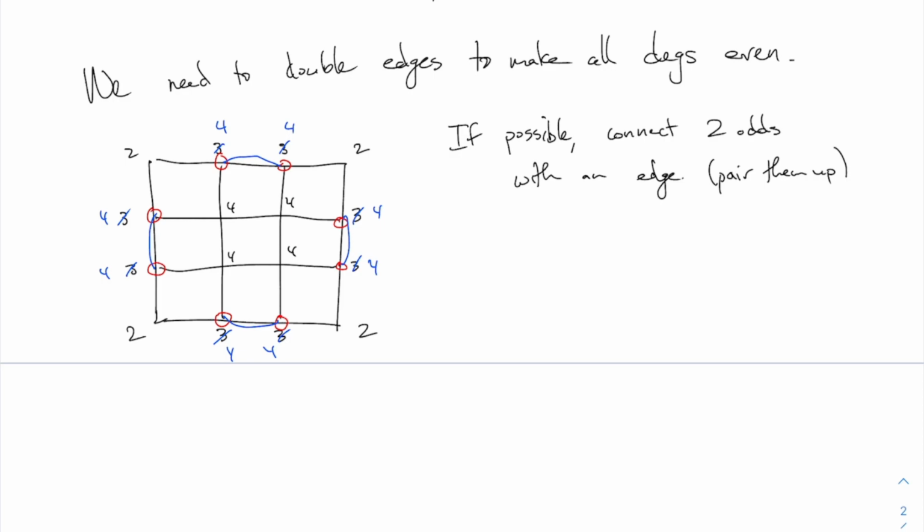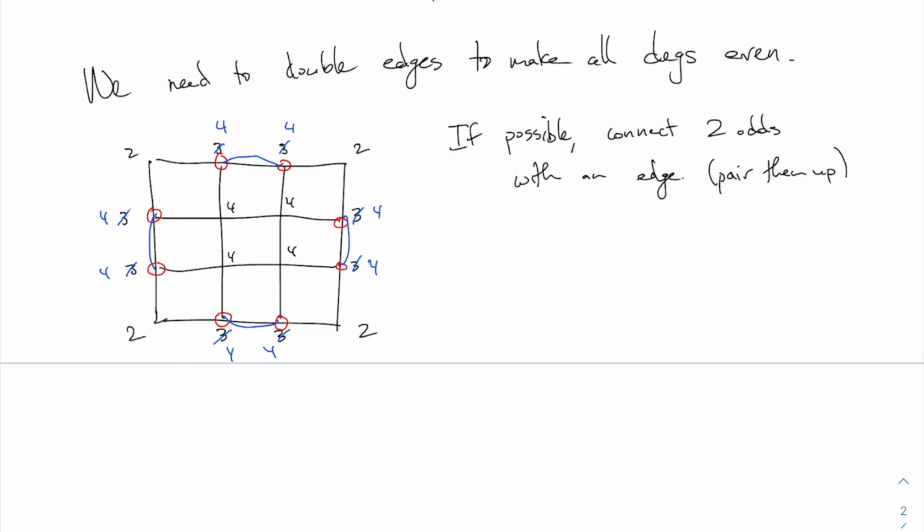If you can pair them up, then you can just add new edges, and every time you add one of those edges, it turns 2 of the odds into 2 evens. All right. And there's no better way to do this. Here, I had to double up 4 edges, which made everything even. And there's no way to make them all even using any fewer than 4 edge doublings, because every time you double an edge, it fixes 2 odds and turns them even. So this is the best way to double up the edges on this graph.